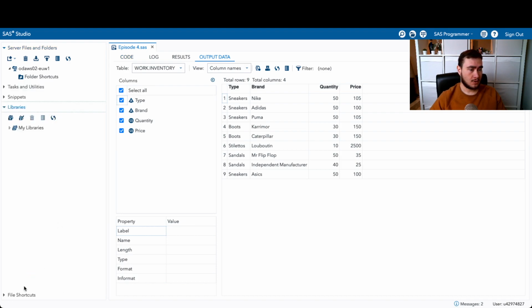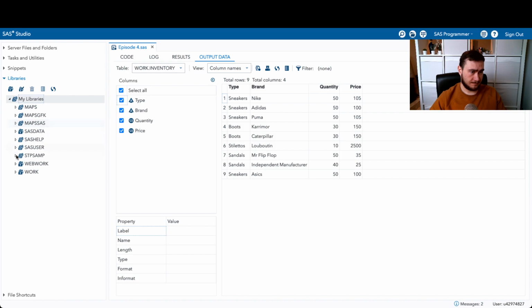So we've now managed to import it into our work library, and we've now got a SAS data set. So we no longer have to work with an Excel data set. We can simply work with a SAS data set directly.